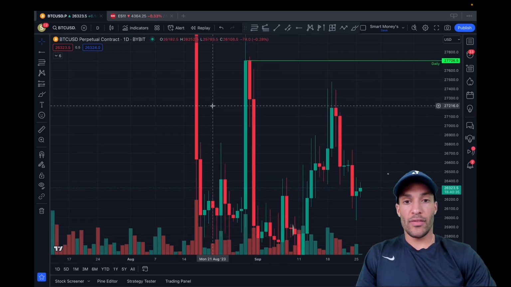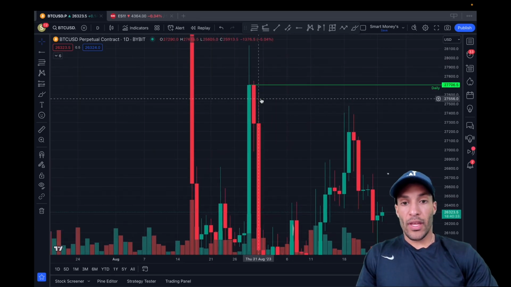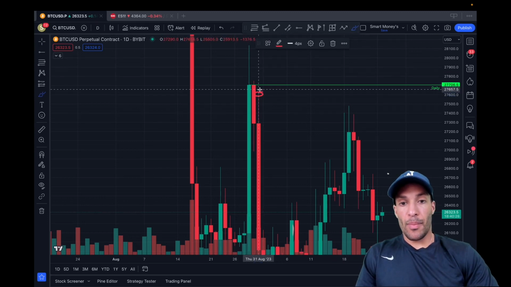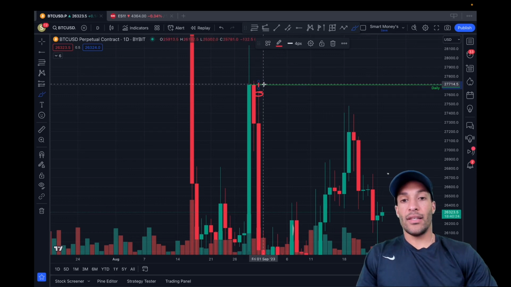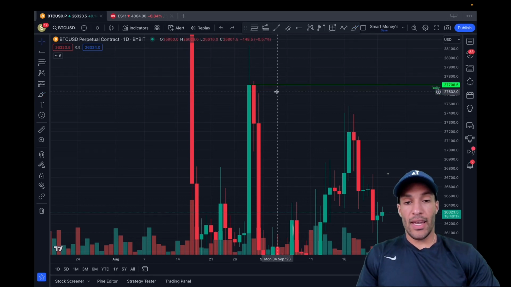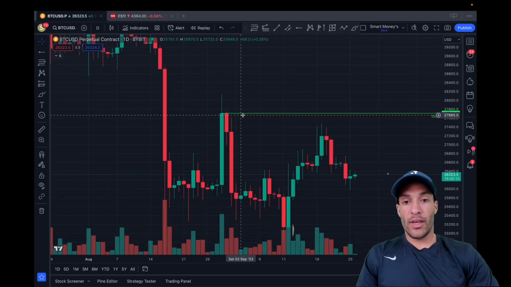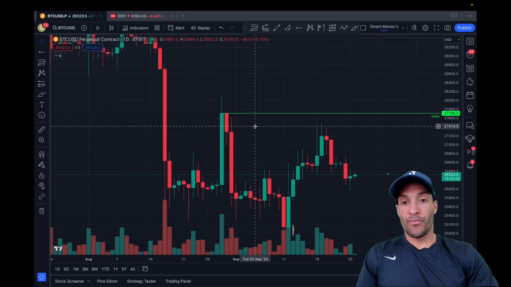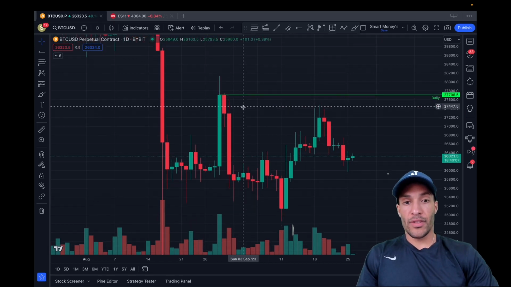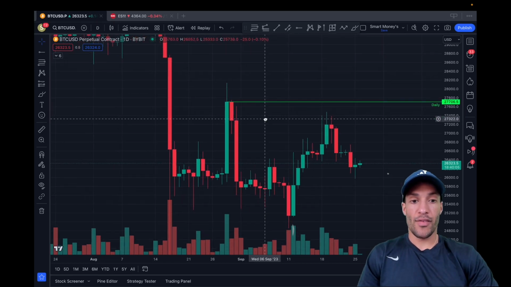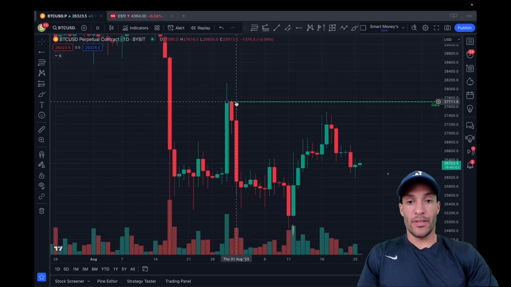So we have this daily level here, and as you can see, if this wick right over here had come up to breach this zone, then this would not be a naked daily level and we would not have it marked on the charts. But since price has yet to come back to that zone, it is classed as naked or untouched. So we'll leave that zone there as resistance. Now, these work for both support and resistance, but obviously this is above price action right now, so it's going to be a resistance zone.